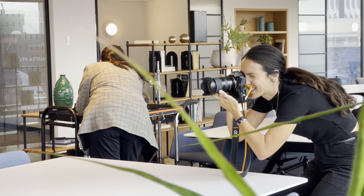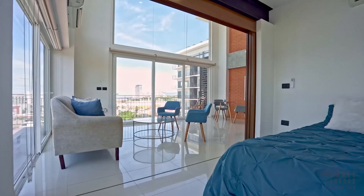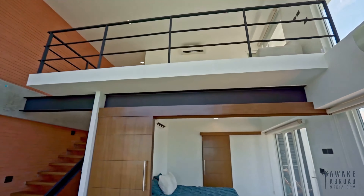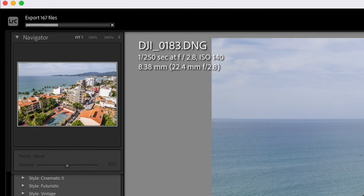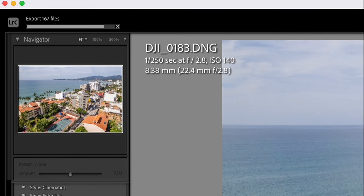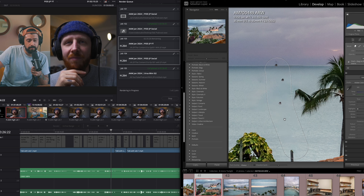Now moving on to photo editing — this is an area which I was also extremely excited about, especially with my photography background. Prior to moving to Mexico and starting a media business with my wife Jazz, I had a real estate marketing business in Vancouver where I was shooting up to seven properties per day, up to seven days a week — that is a lot of media to handle. My PC did it fairly well, but my Mac Studio does it even better and faster. I recently did a real estate shoot here in Puerto Vallarta and it took me one minute and 25 seconds to export 167 photos in full resolution — a mix of HDR and regular photos. Also, brushes in both Photoshop and Lightroom work in real time, so I don't clog up any of my system resources. For any photographers dealing with hundreds or even thousands of photos, this computer will really speed up your workflow — because as you know, time is money.